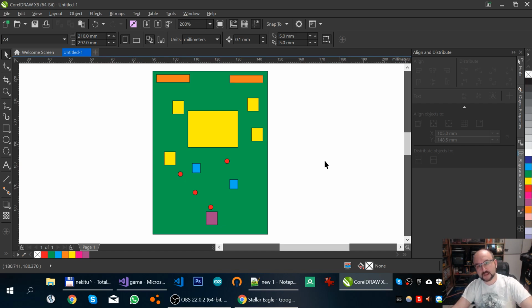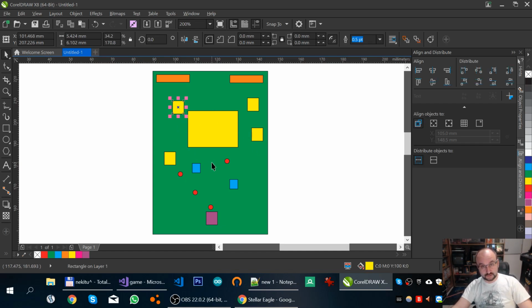So let's see. Each of these objects should be like called a unit or entity or something like that. But I like unit because, I don't know, for me it suits 2D games better than entity. Entity is more like for 3D games in my brain. So we'll use unit for one object. And I have some details in my notebook. I think we could actually start coding the thing.